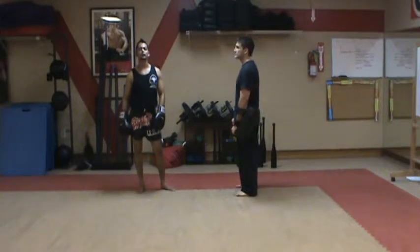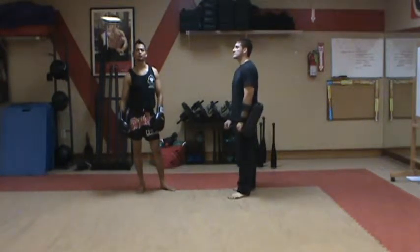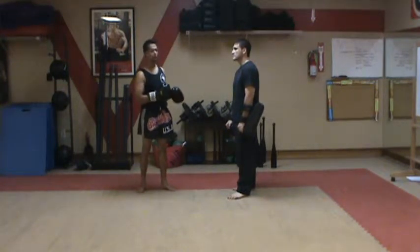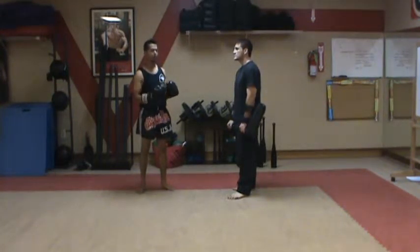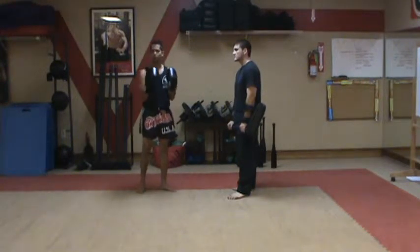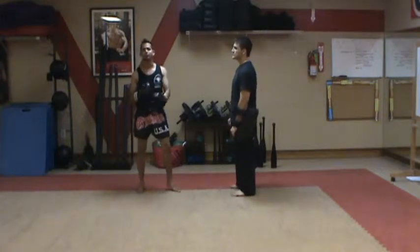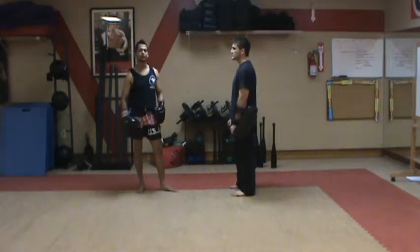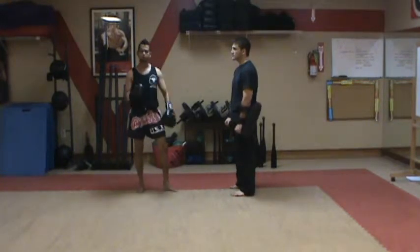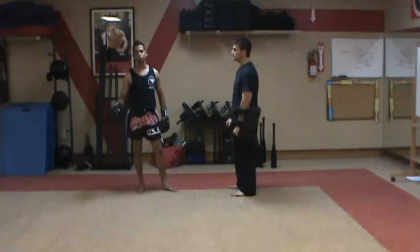Okay guys, what we're going to do now is look at a very basic kickboxing combination, or Thai boxing for Muay Thai. We're going to break it down really simple. We're just going to do one punch and one kick. So we're going to replace that circle motion that we were doing before with our punching and then getting our kicks in there. It's going to be really simple. It's going to be left to right and left right back to left. So it's left jab to right round kick.